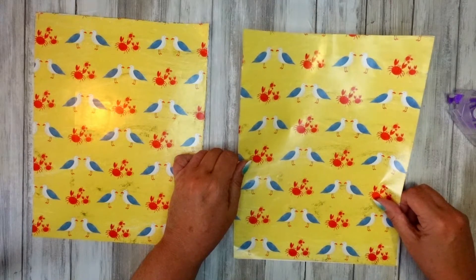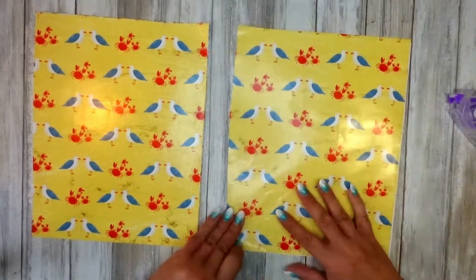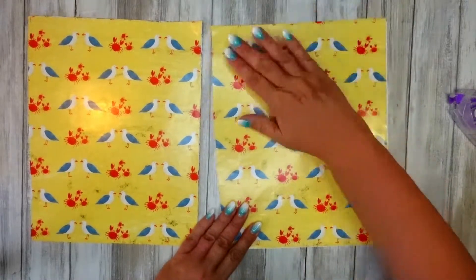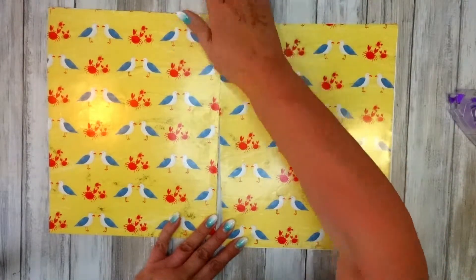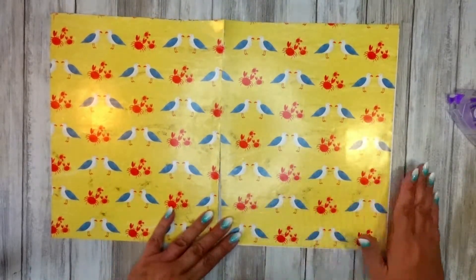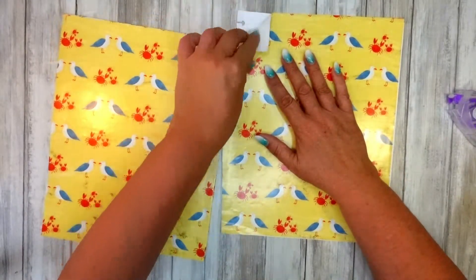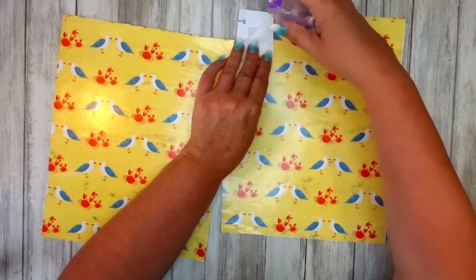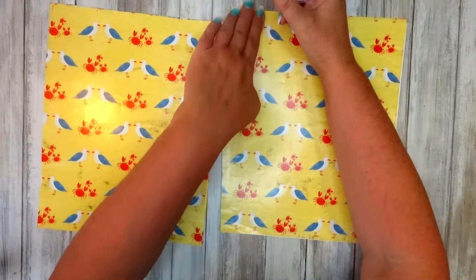I didn't use my paper cutter, I just used scissors, so I don't suppose it's going to be perfect. That's okay — once it's decorated, we're only going to see this as a design in the background anyway. So I'm not going to stress out and try and pull that up, because I'll be here too long, I'll rip my planner — so let's just not worry too much.